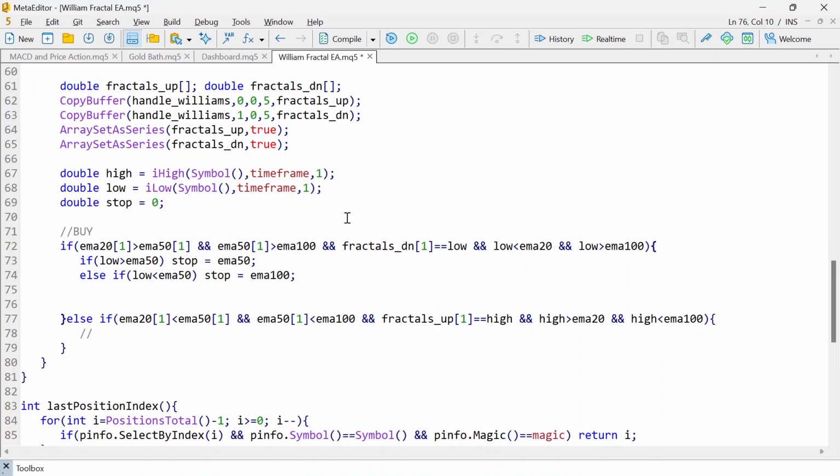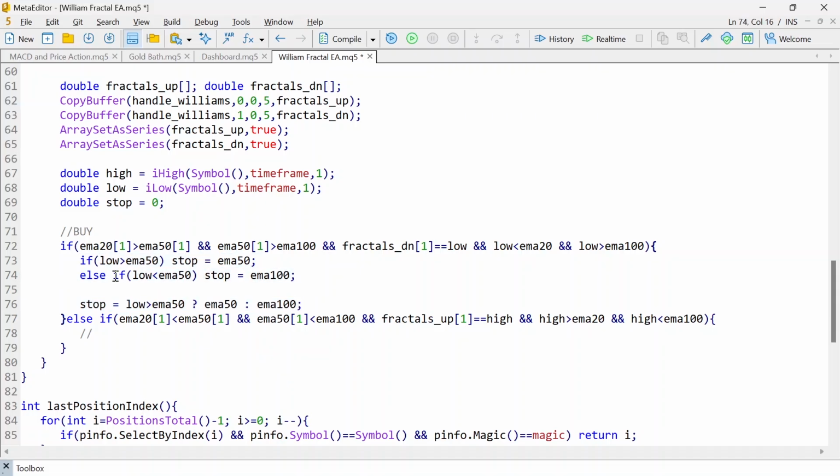What we can do is say the stop should be, if the low is higher than the EMA 50, then we want to set the stop to be EMA 50. Else, we want to set the stop to be EMA 100. So this line is equal to this. You can see we have written this in a very short form.